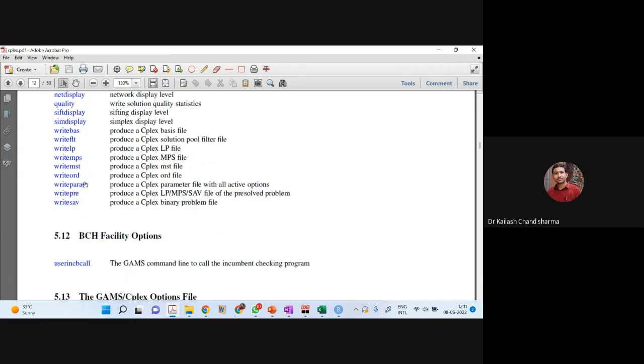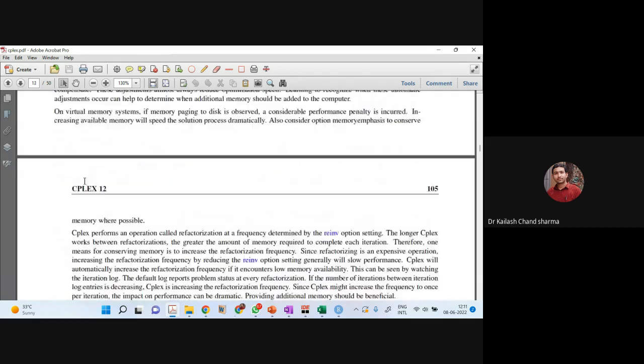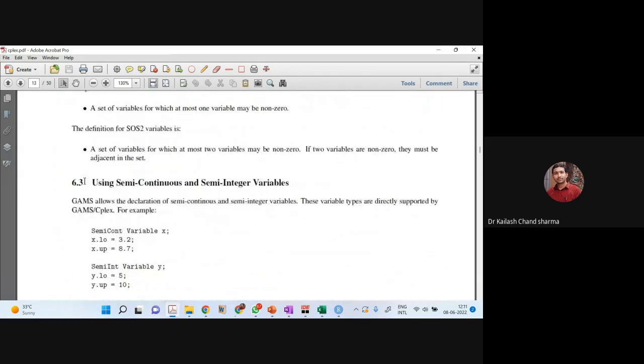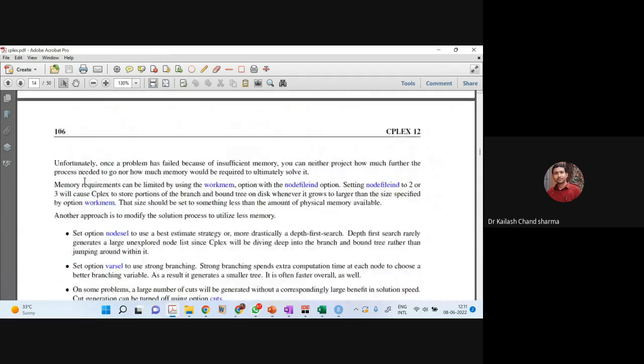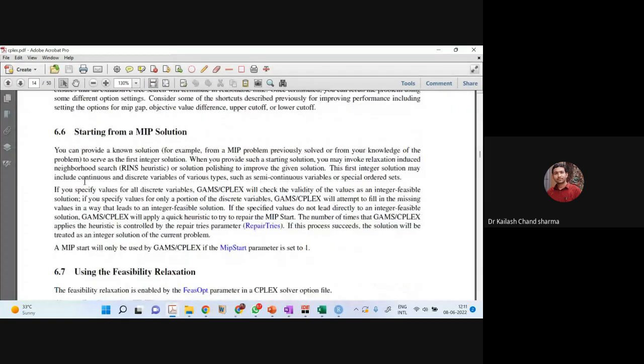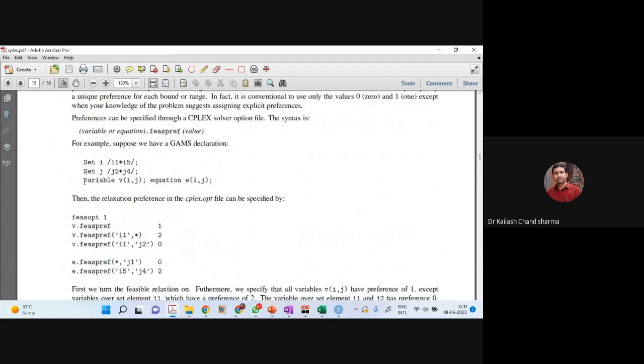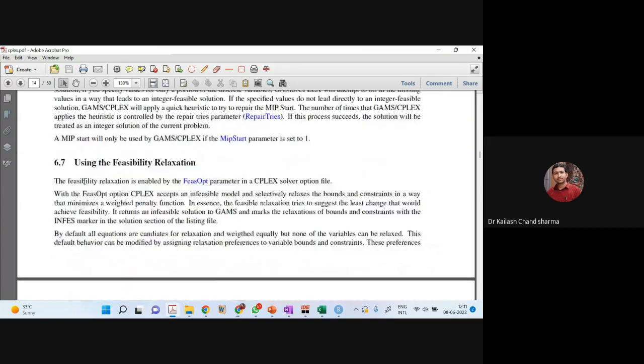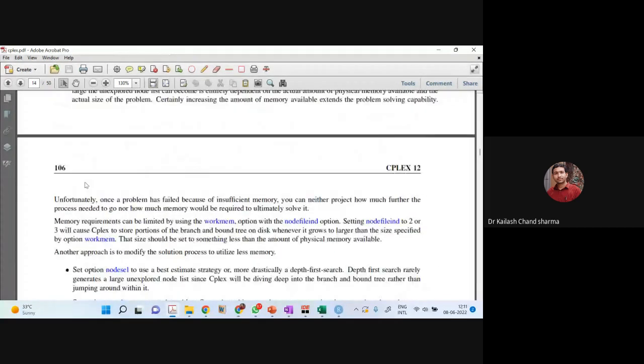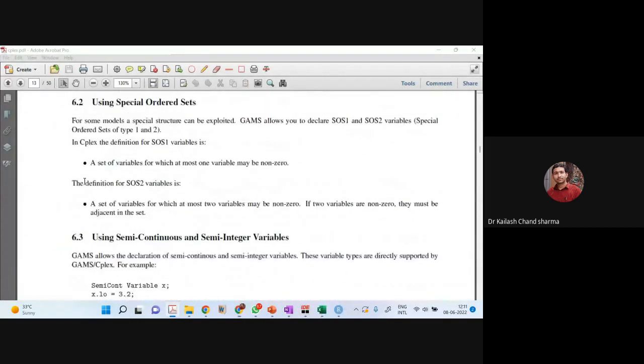So there are multiple functions. How you can use them, you have to read the CONOPT solver manuals. Sometimes you have to use some advanced features to execute your code, so you have to go through the solver manual and you can make some modifications.